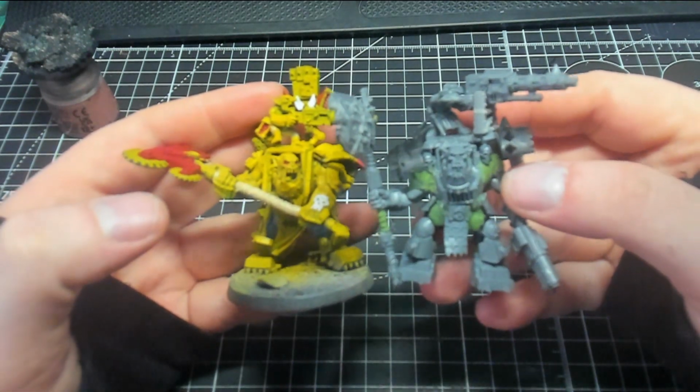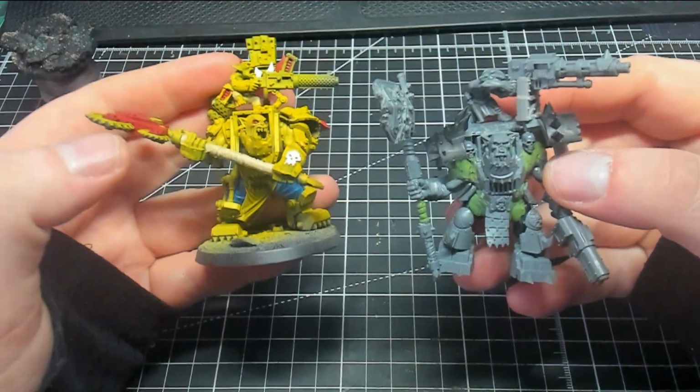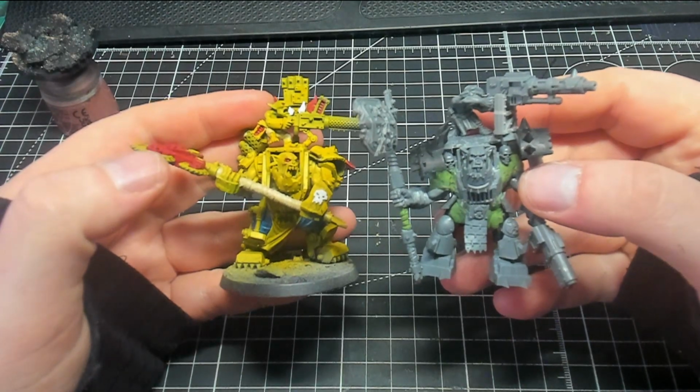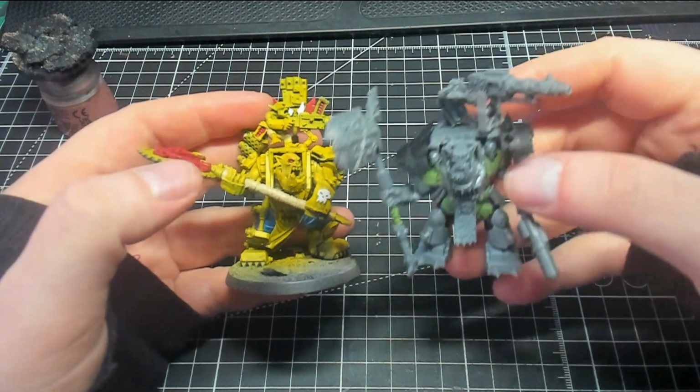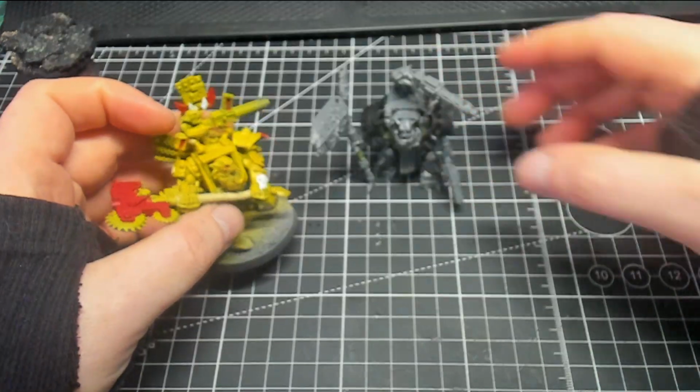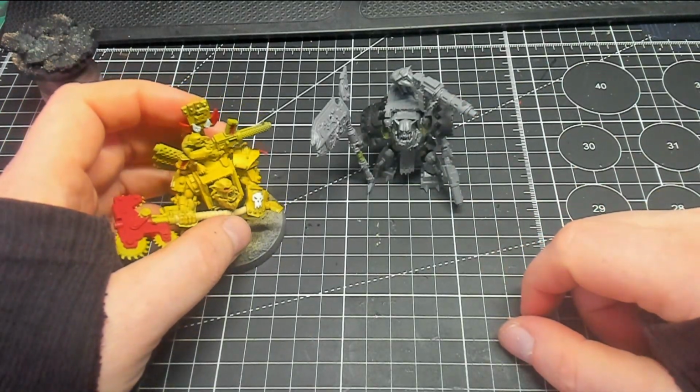So I'm quite happy with how he's turned out. And I suppose if I really wanted to, I could proxy him as a Terminator warboss, because I can't see why not. They're about the same thing. But yeah, so super happy with him. Just wanted to show him off. And he's my little bit of fun that I'm going to have tomorrow.